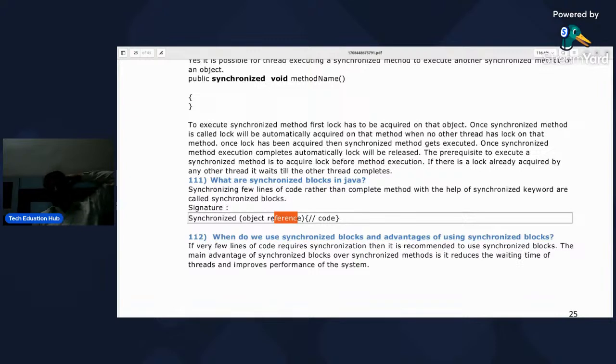When do we use a synchronized block, and what are its advantages? If very few lines of code require synchronization, then it is recommended to use a synchronized block. The main advantage of a synchronized block over a synchronized method is to reduce the waiting time for threads and improve the performance of the system.